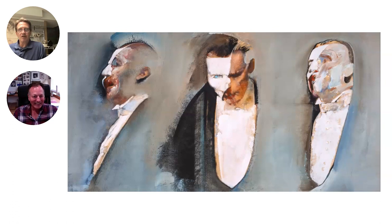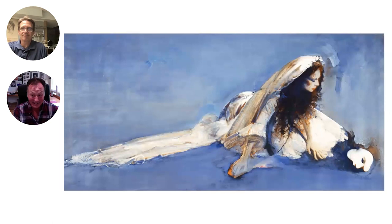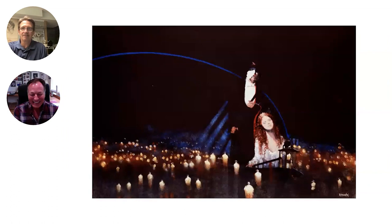This impacted a lot of people in the illustration world. People that I know, who were looking at what Bob was doing from the outside looking in, when we saw this, it's like, man, he's showing off his design skills and his drawing chops and his use of materials. It's impressive. Yeah. And that is one of my favorite pieces. That's a nice piece. This is a popular piece, but not one of my favorites.